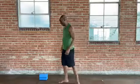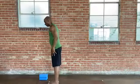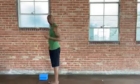All right, we're doing the sequence again. And yes, I'm adding something on to the pose. Here we go, or to that whole sequence. Go at your own pace. Yes, I am picking up the pace a little bit.